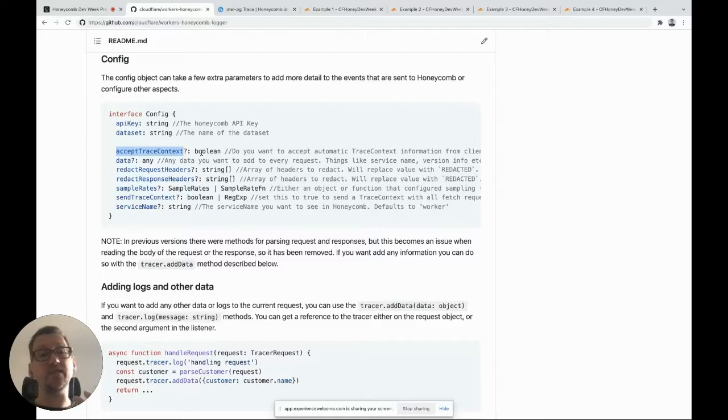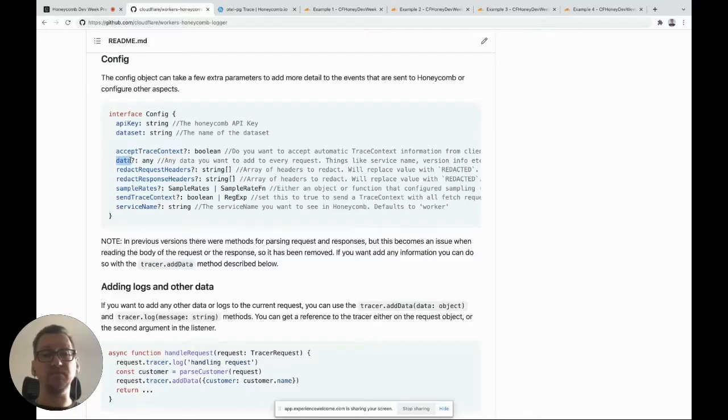And what this means is that if someone passes in the W3C standard trace context headers, we will participate in that trace. And that will allow us to trace from, in this case, the browser to our Cloudflare worker and have them show up in the same trace.